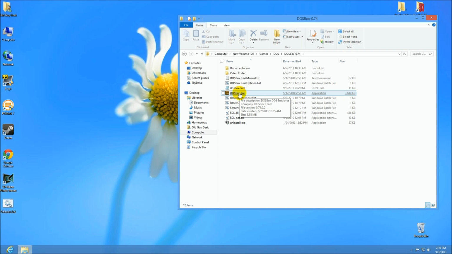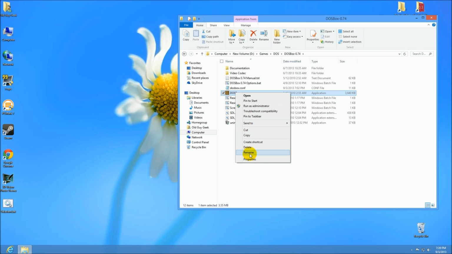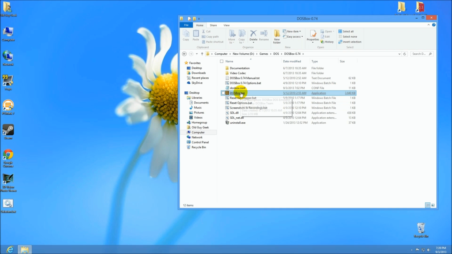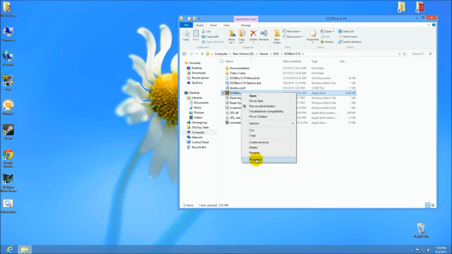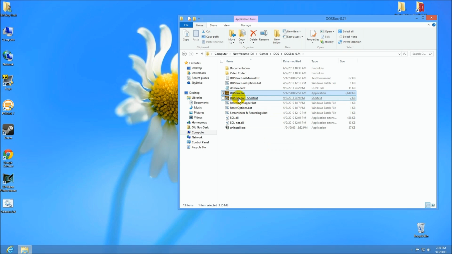So the first thing we're going to do is right-click on DOSBox, okay? We're going to say pin to start. We could do that, but then it would have just an icon or link directly to that. So instead, we're going to do what's called a shortcut, the same old shortcut you're used to seeing. When we right-click on it, we'll have a shortcut that we're going to be able to pin. And it's very important that we're going to be able to do this because we'll be able to modify the icon. So if we go over here and we say create shortcut, you'll see that it creates this.